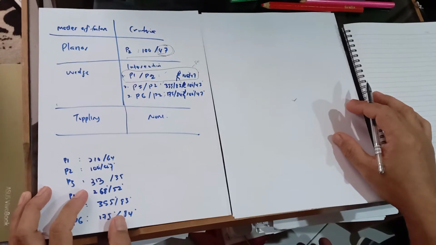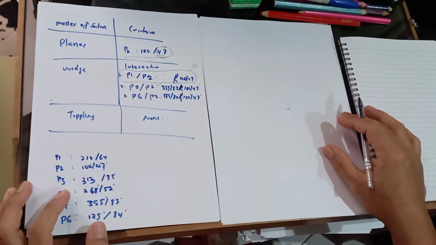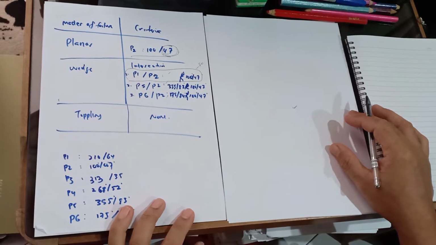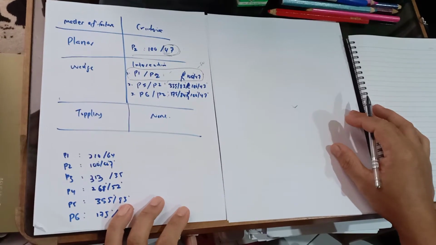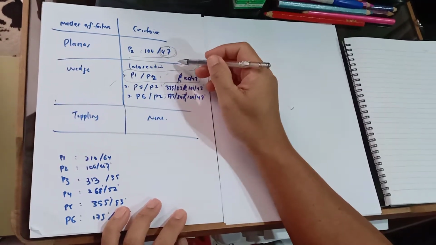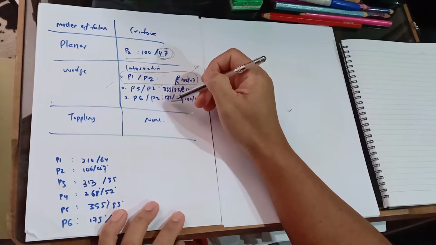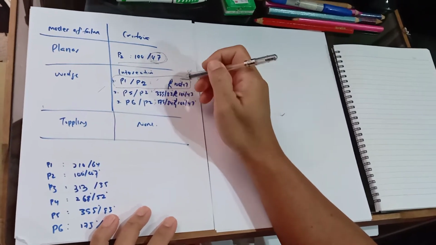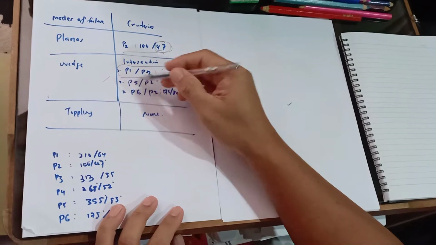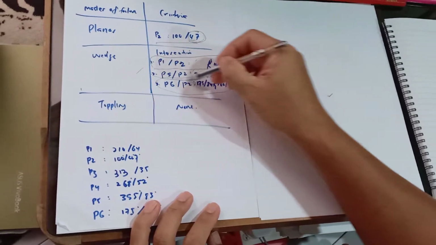We start next to calculate the factor of safety of the wedge. In Lab 4.2, our slope assessment indicated we have a wedge failure mode, which is due to the intersection of P1 and P2, P5 and P2, and P6 and P2. So you have to calculate each of those intersections. For each, you have to come up with the factor of safety.